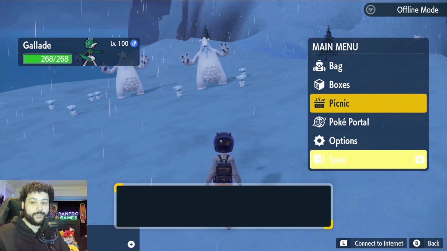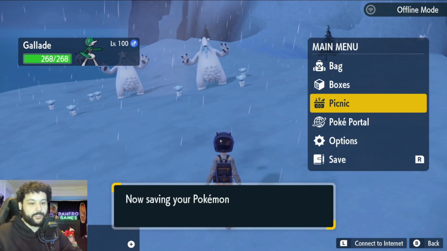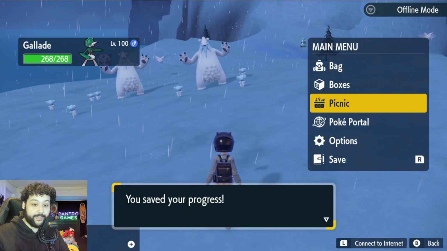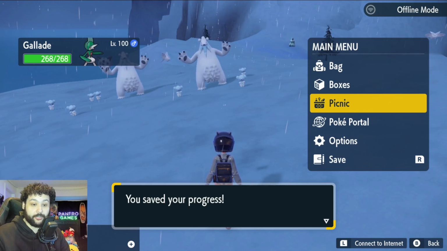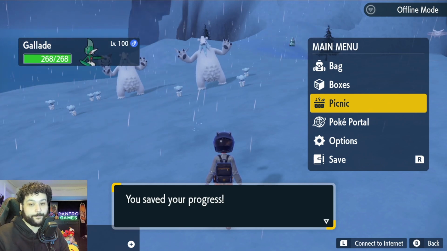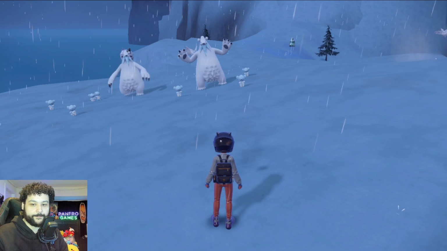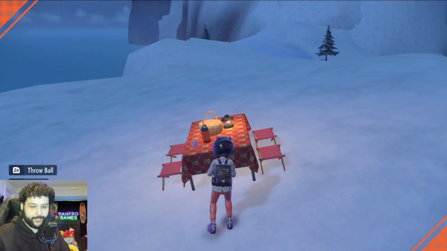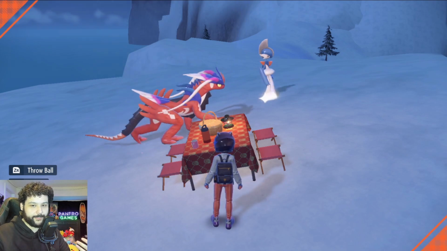Now we're going to save our game. The reason why we save our game, of course, is what if you don't get the shiny in 30 minutes? Well, you can just restart your save, and then it's like you never wasted the Herba Mystica, or if you make a mistake on the sandwich, you can just restart there too. So now that we have our save, we're going to set up a picnic. And if you get a message that says you can't set up your picnic, just reorient yourself a little bit, and you'll be able to set up your picnic.